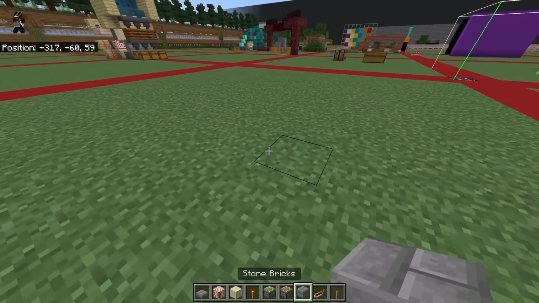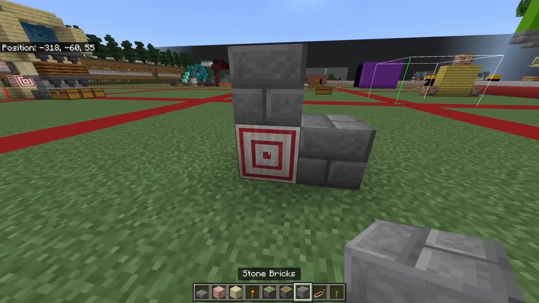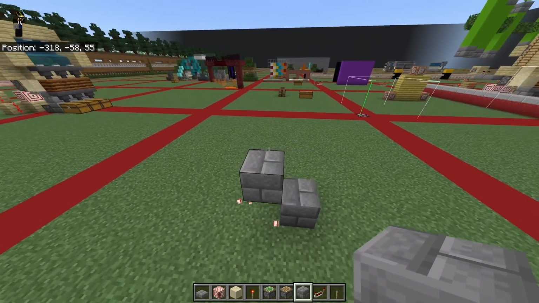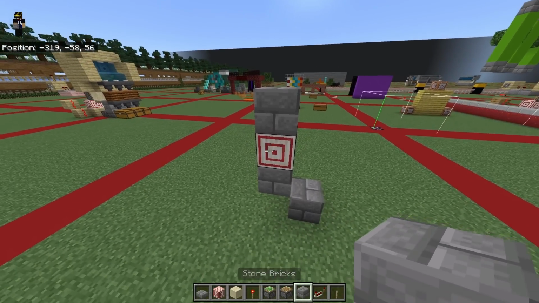Alright, the first thing we want to do is place down a block like this. We'll place a temporary block to the left and then a permanent block on top of it. So we'll break that temporary block. And then we'll do the same thing one more time. Temporary block with the permanent block on top of it, and we'll break this block.